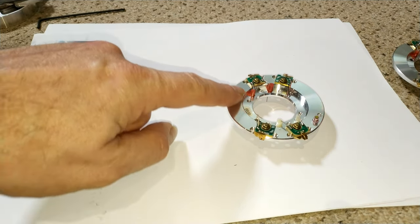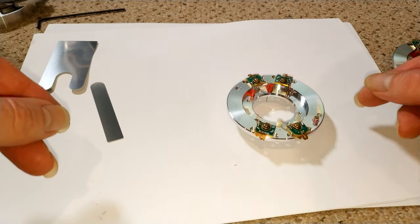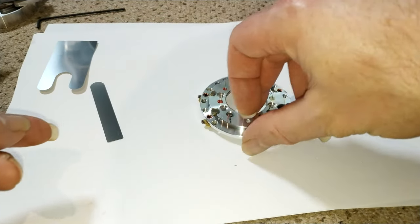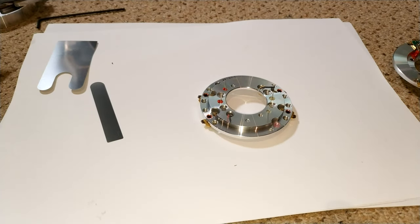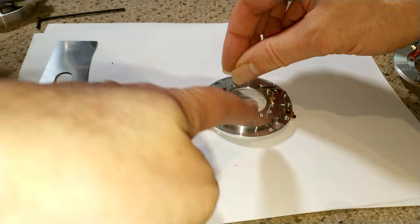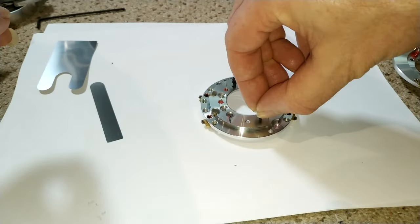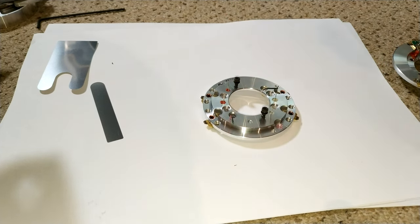Actually fingerprints there, not from me. So yes, I'm going to leave those. So they're on. Lovely. And what I'm going to do is put these two Allen screws back in just slightly, but enough to actually be holding it. And let's mount these back in.